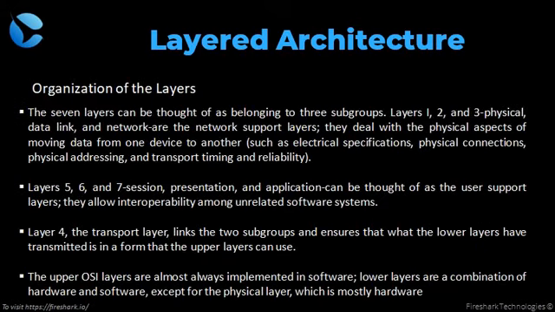Organization of the layers. Each layer at the sending site uses the service of the layer immediately below it. The sender at the higher layer uses the service of the middle layer. The middle layer uses the service of the lower layer. The lower layer uses the service of the carrier.